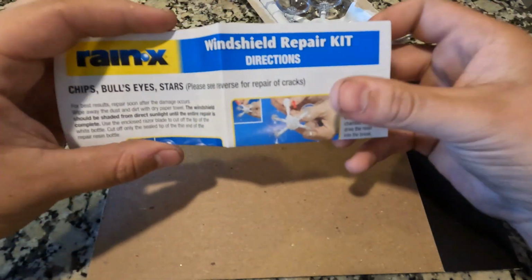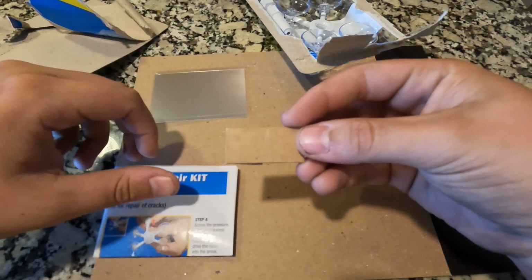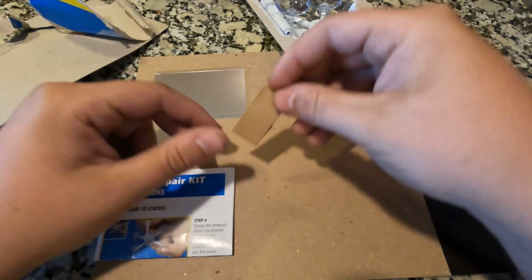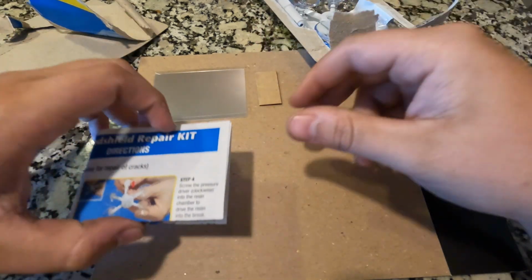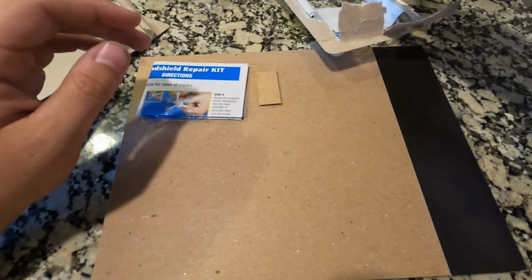In the actual instruction sheet, you'll feel a little bit of something right around here. That's actually gonna be a little razor blade, and that is also very necessary. You can leave it in the packaging for right now, but we will use that later on. And of course, keep the instructions, because I can only say so much in a video.